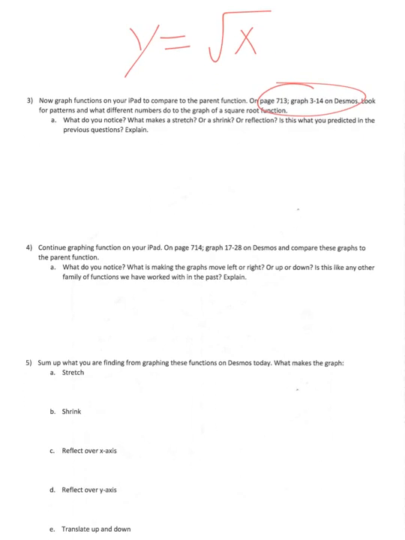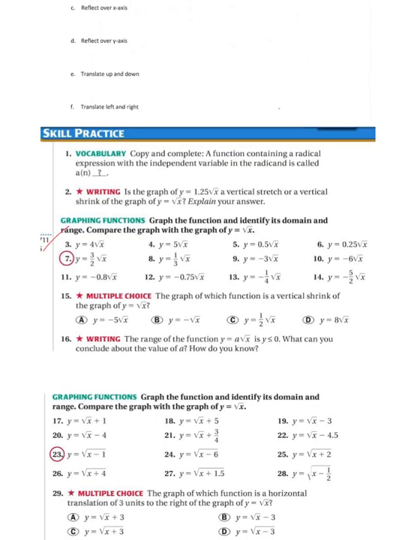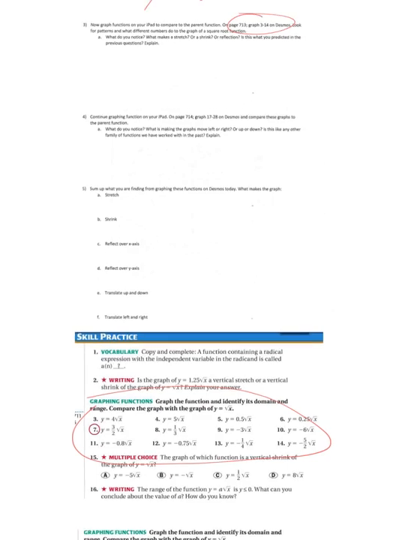Page 713, 3 through 14. You're going to graph those equations, but just on Desmos. And again, you can put a couple in at a time, maybe just one or two, and then one or two after that. Hopefully it doesn't take you too long. Maybe you start to make the jumps as you're putting certain ones in. Maybe you can even put every other one in. If that's enough for you, great. But start putting them in so that you can see how they compare to the parent, and hopefully you start making some connections.